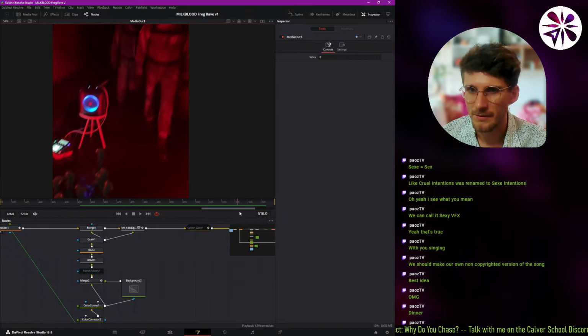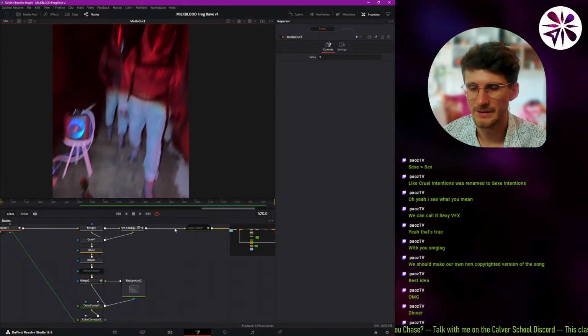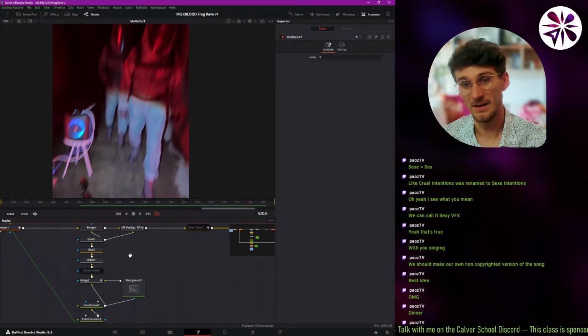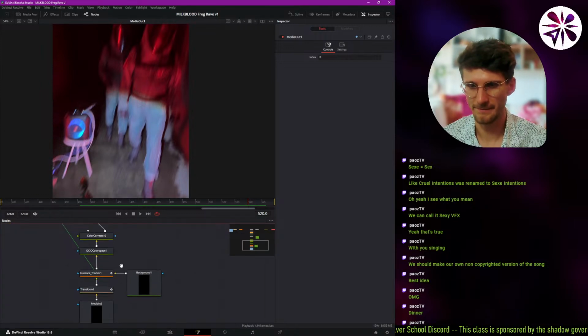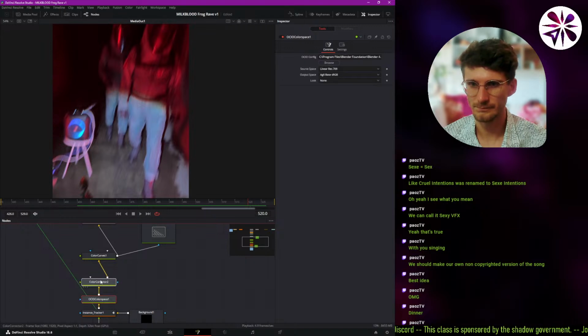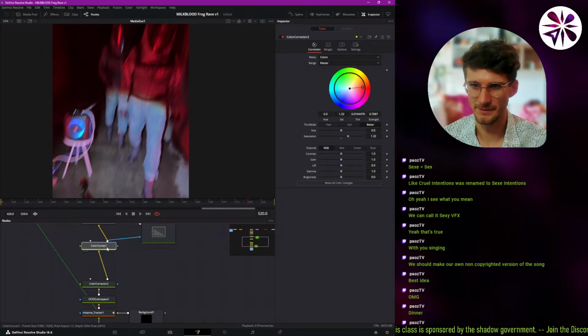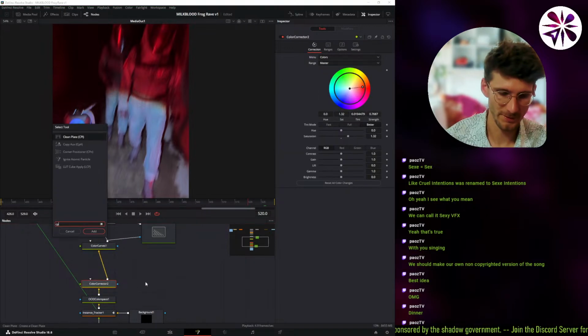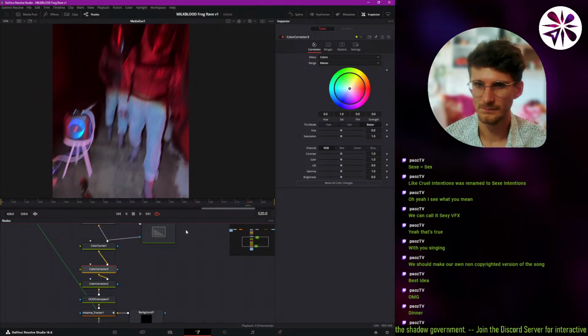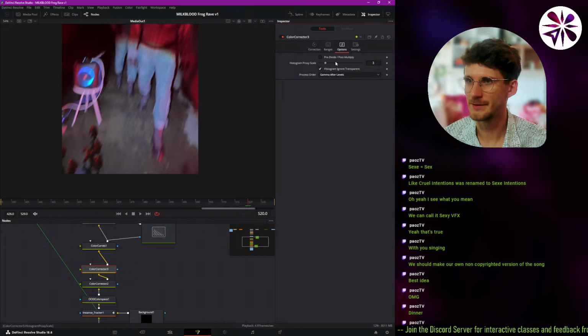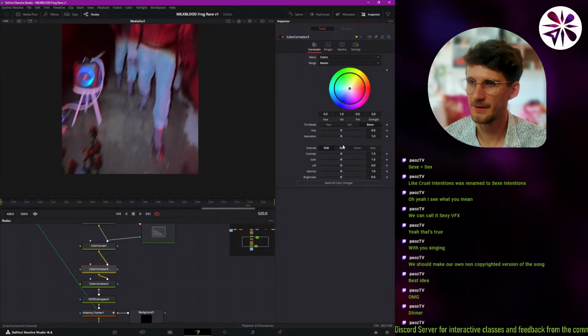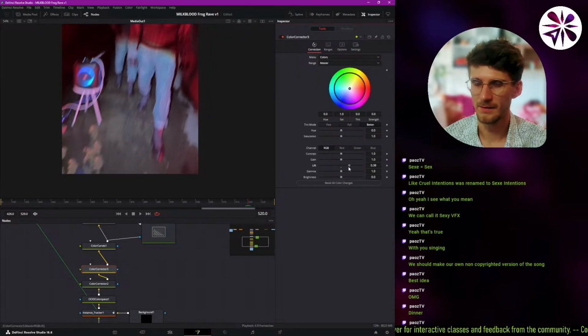Okay, and now I just need to replicate this flashlight here. I need to change how the frogs look in these few frames. I think I'll just use a color corrector for that. First of all, let's enable post multiply. Lift. Maybe not lift.